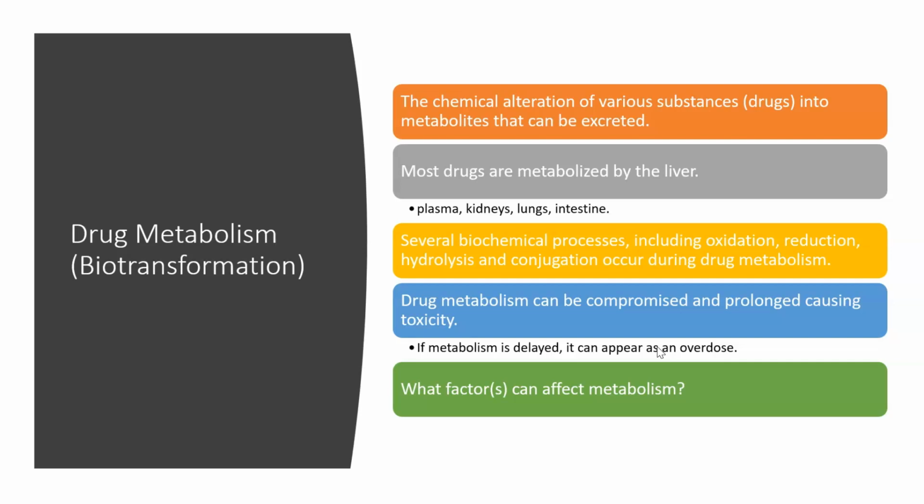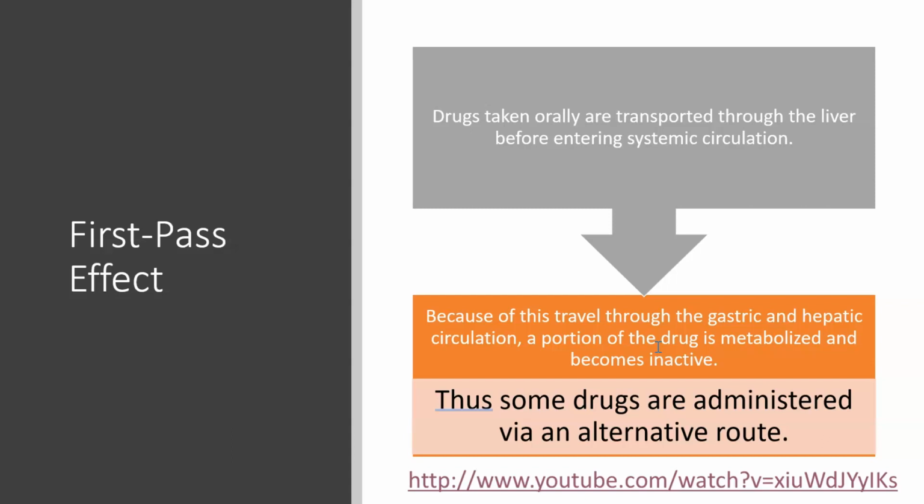So what factors can affect metabolism? Oh my gosh, there's so many, okay? So you need to make sure that the patient's metabolism is normal or else it can build up. Or if the kidney or liver functions are normal, otherwise they can't metabolize and excrete the drug and it builds up in the system. Okay, so that's one way that some patients, especially elderly, have drug overdoses is that their kidney or liver function is down. And they keep taking the drug every 4 hours and then it builds up in the system and they get toxic.